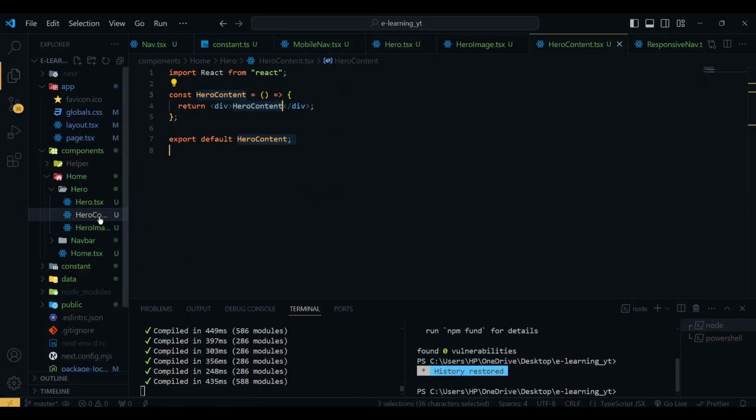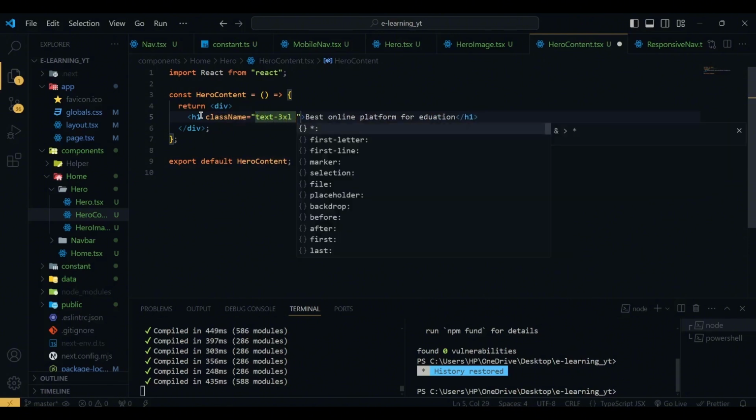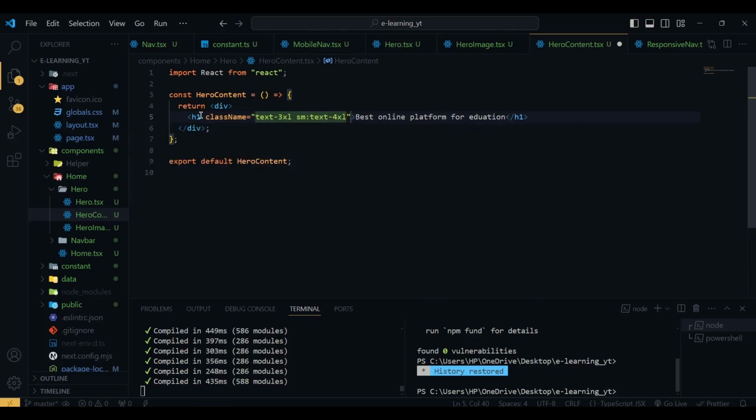So open the hero content folder, and here we are going to have our first div, and then inside this div we have a h1 with the text of best online platform for education, and this h1 have a class name of text 3xl, and smaller device text will be 4xl.